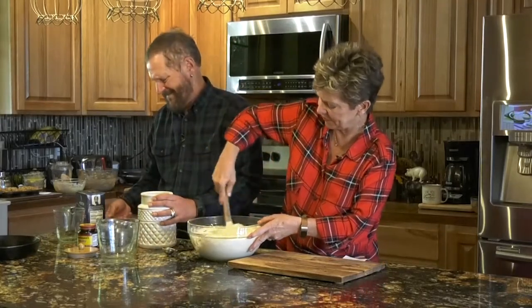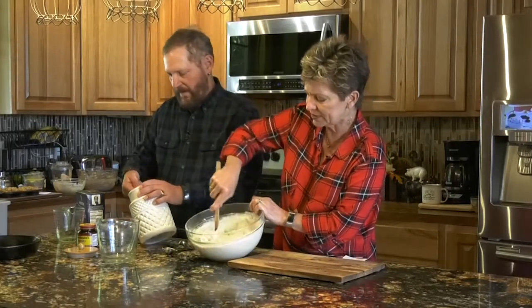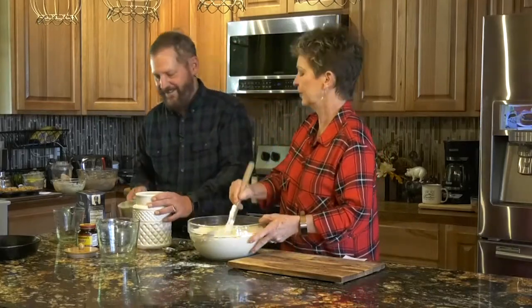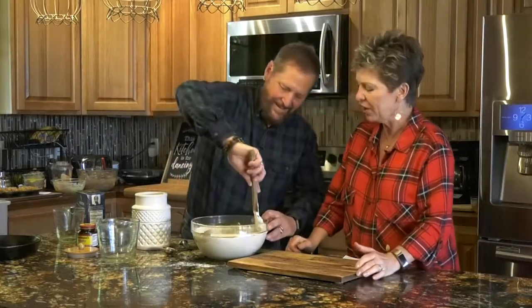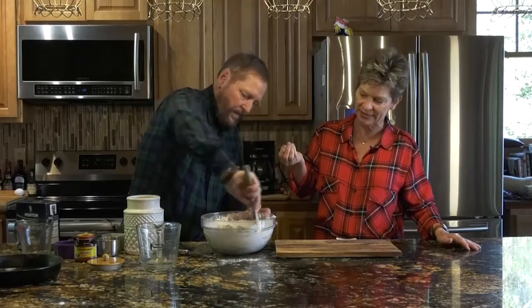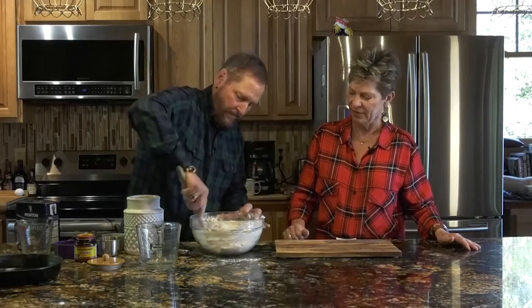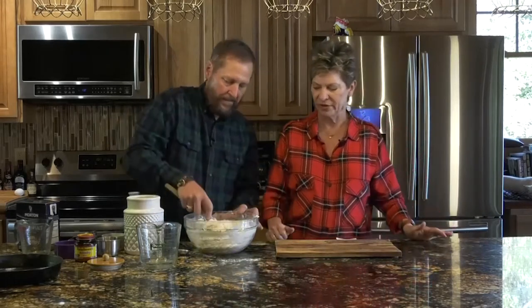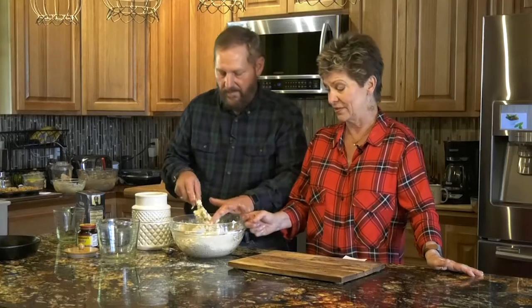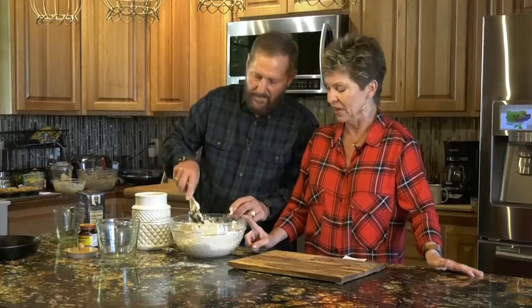We've now added six and a half cups of flour. You can see the consistency of the dough — just keep mixing it together. All we're going to do next is cover it with plastic wrap and put it in the refrigerator. No kneading — that's it. Just mix it together. It needs two hours to rise. You can leave it on the countertop or stick it in the refrigerator for up to two weeks just like this, gooey and sticky.